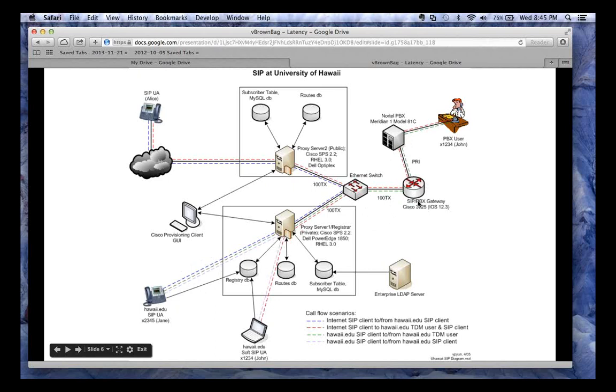Today, all of these gateways run in software, right? In this picture, it's a dedicated Cisco 3725, but it could just as well be an Asterisk box. These things are running more and more in software, a lot more than 10 years ago, and why is that? It's because the need to interconnect to the PSTN, to normal old PBXs, is vastly reduced. These days you would run this on an Asterisk box, and your endpoint could be a laptop, could be a SIP phone.